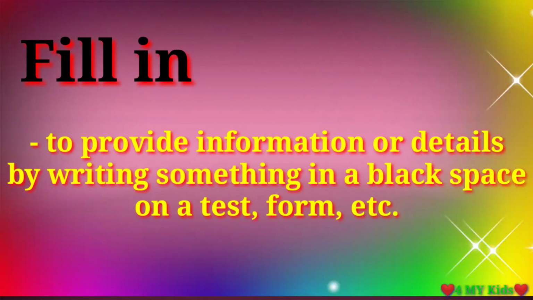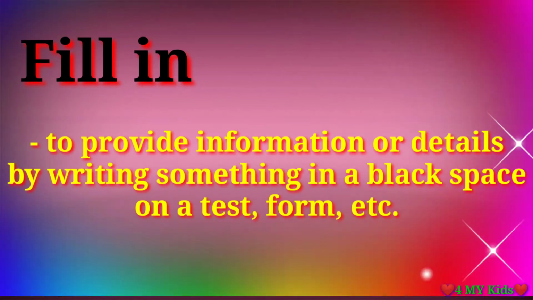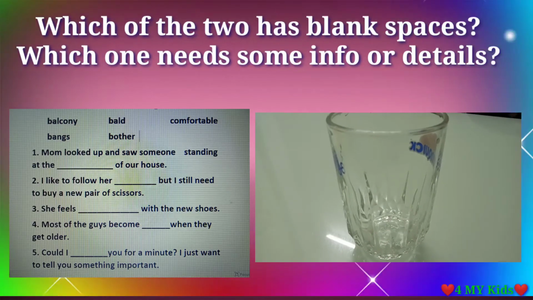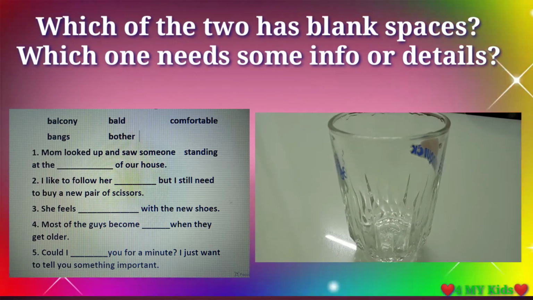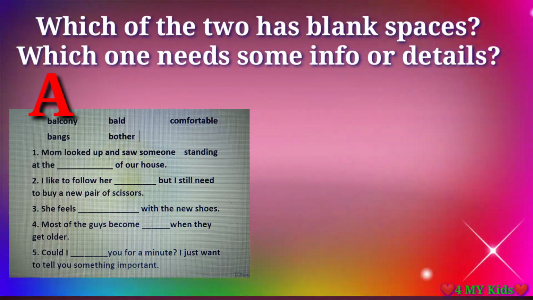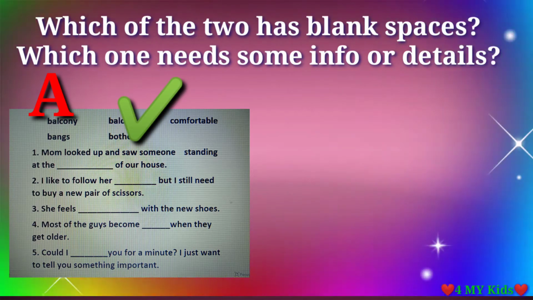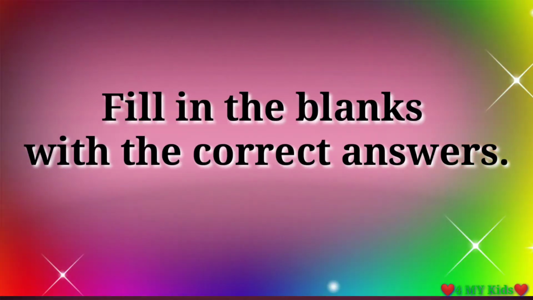Alright, let's begin with our first phrasal verb. Fill in. This means to provide information or details by writing something in a blank space on a test, form, etc. Which of the 2 below has blank spaces? Which one needs some info or details? Is it A or B? The correct answer is letter A. At this point, you have to use fill in. Fill in the blanks with the correct answers.